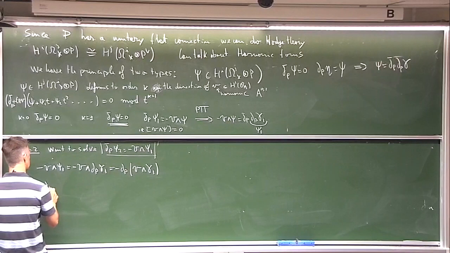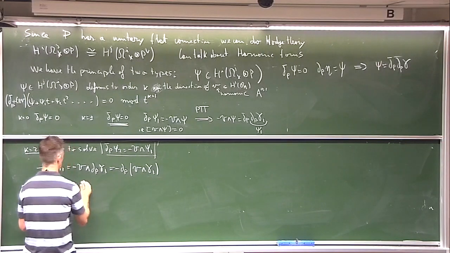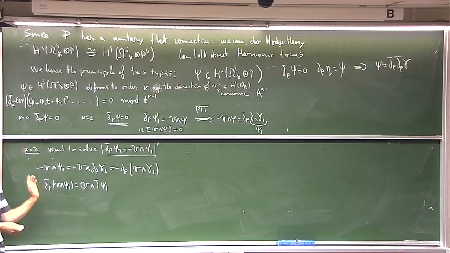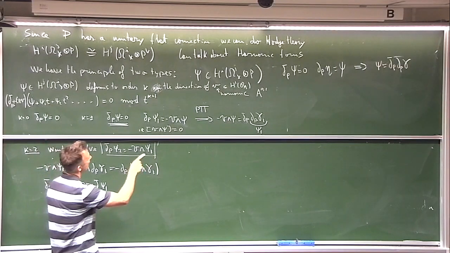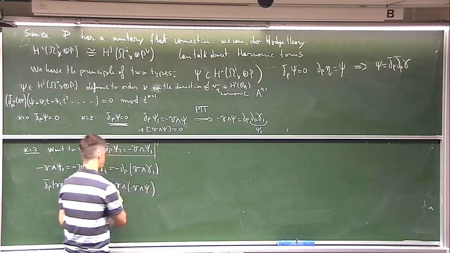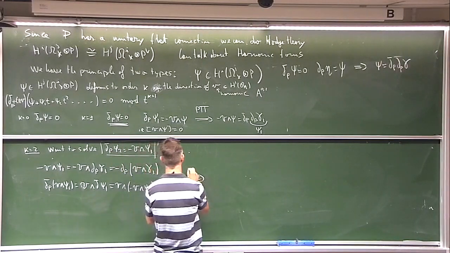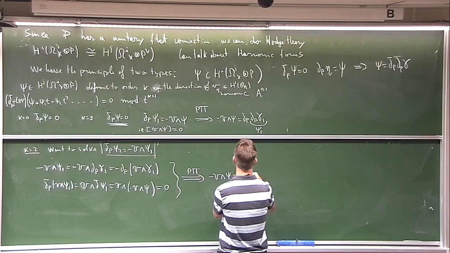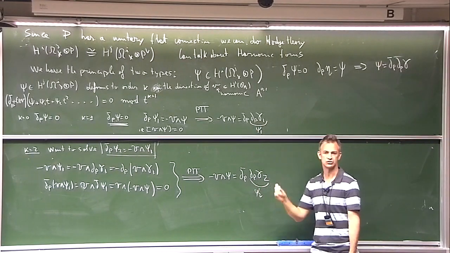Now I would like to show that it's del bar closed. So I really want to show that del bar of V wedge psi 1 is equal to 0. Now V is harmonic. I don't know that it's 0 yet. So this would be V wedge del bar psi 1, because V is harmonic, so when I distribute this, I don't get any contribution from V. And now, what do I know about del bar of psi 1? So this is V wedge minus V wedge psi. But V wedge V is, of course, 0. So this is 0. So you put these two things together and the principle of two types, and you get that minus V wedge psi is of the form del bar p, del p of some gamma 2. And so we let psi 2 be this guy. And now, formally, we're in the same situation, so we can just repeat.